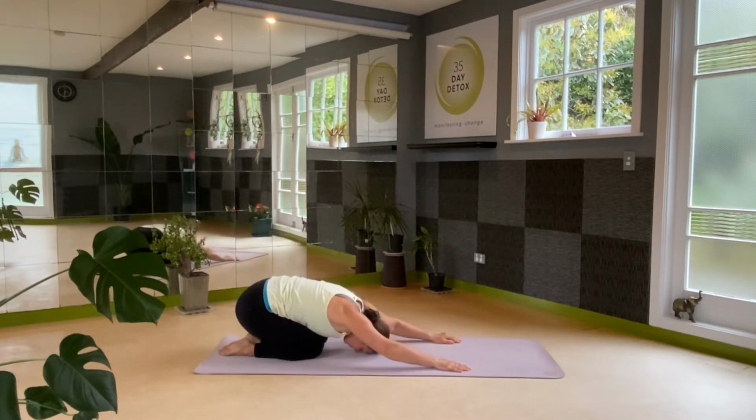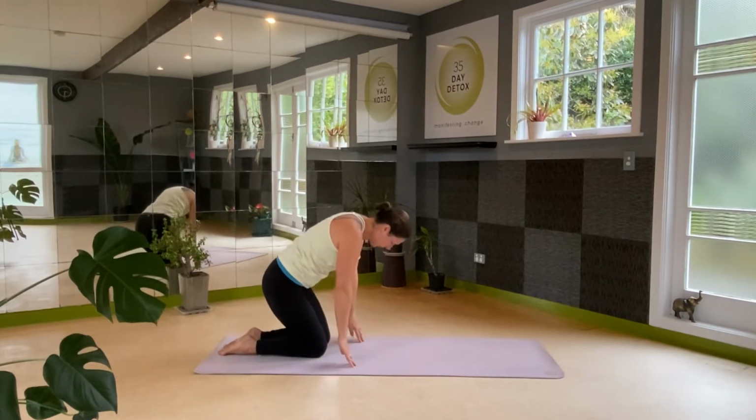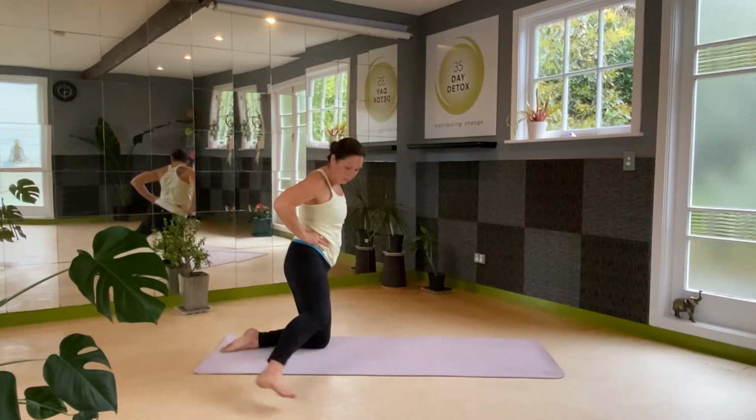And this time as we come into child's pose, let's come into full child's pose, bringing the hands down beside the feet, palms facing up, forehead to floor, relaxing the shoulders and stretching out through the upper back as well as the lower back. Take a moment and then come back up, and we're going to come into gate pose.